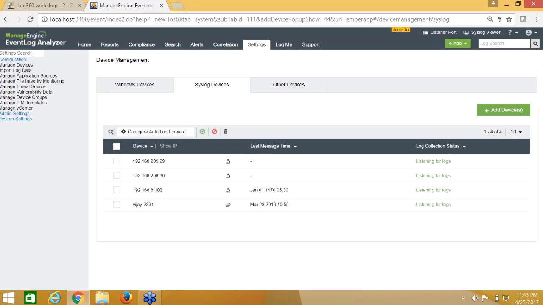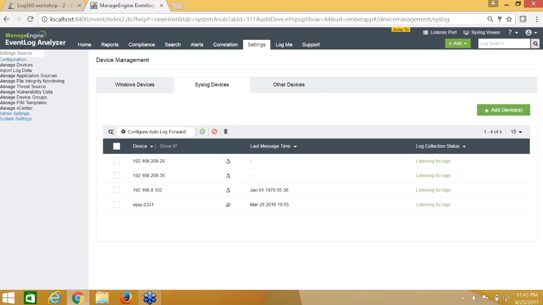I just wanted to mention the out-of-the-box support, because we were initially providing it only for Cisco, and then we got requests that you wanted more, because out-of-the-box support makes your life a lot easier. If you have predefined reports and alerts in place, then you don't have anything to worry about from a configuration end. You can, of course, still use Event Log Analyzer for other vendors using the custom log parsing feature, but that would mean a little bit more work.